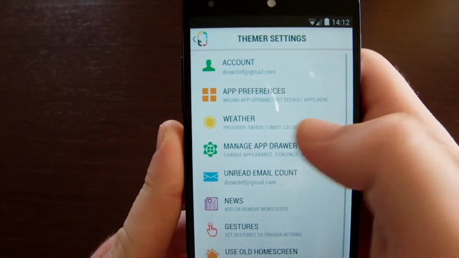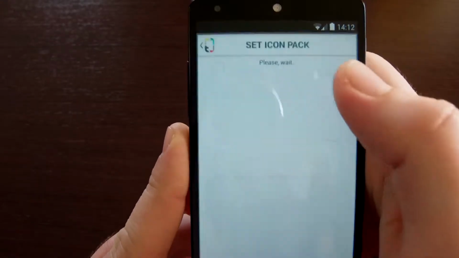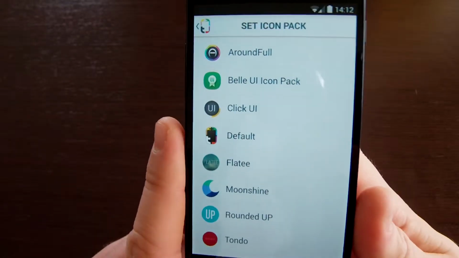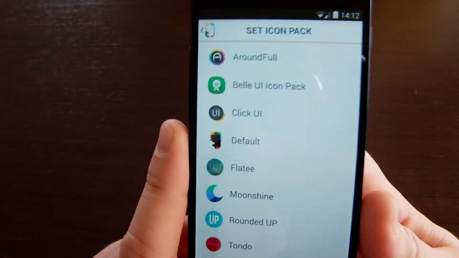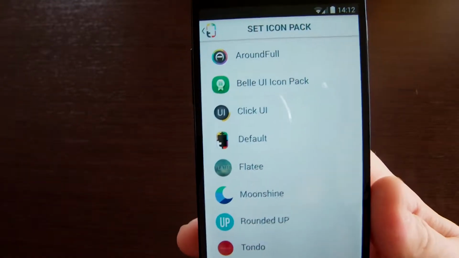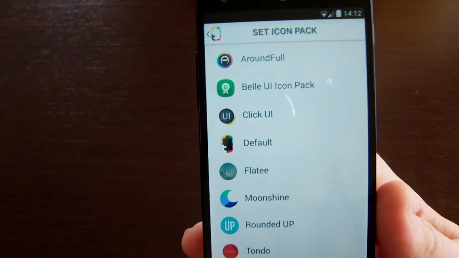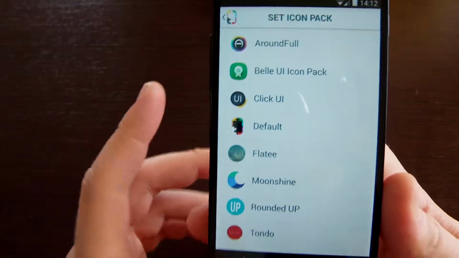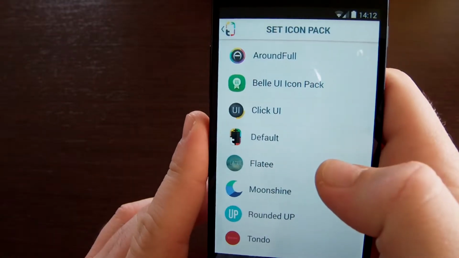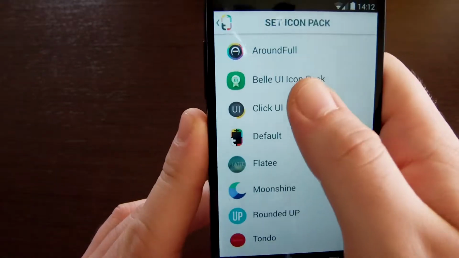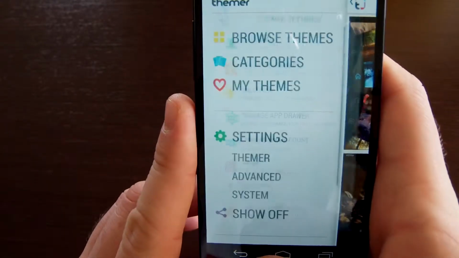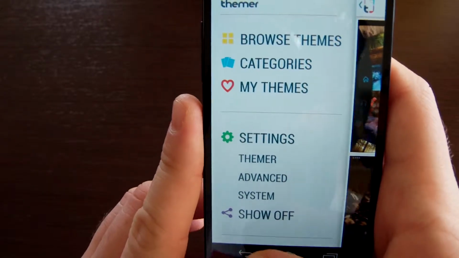We can change icon packs right in the app drawer. It doesn't have to be only the home screen. It can also be the app drawer. Of course, we can change icon packs on the stock launcher with the beautiful Icon Styler. I did a video about that, and I'll have it in the description of the video, so you can see that as well. But for now, we'll just use something like Click UI, and we'll see the app drawer just change the icon packs, everything in there.